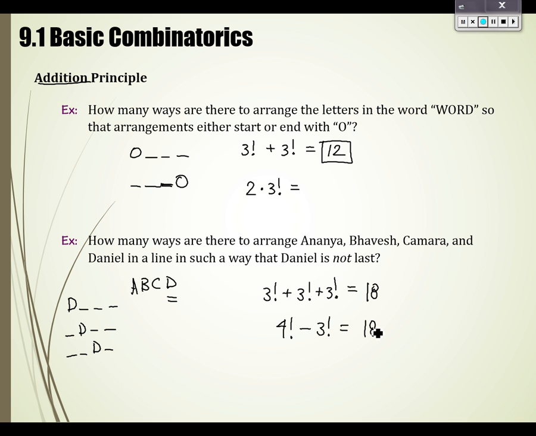By the way, it makes me think, does that mean that 3 factorial plus 3 factorial plus 3 factorial plus 3 factorial is equal to 4 factorial? Or that in general, n copies of (n minus 1) factorial sum to n factorial? Is that always true? Like if we do 4 factorial plus 4 factorial plus 4 factorial plus 4 factorial plus 4 factorial, can we get 5 factorial? Prove it.